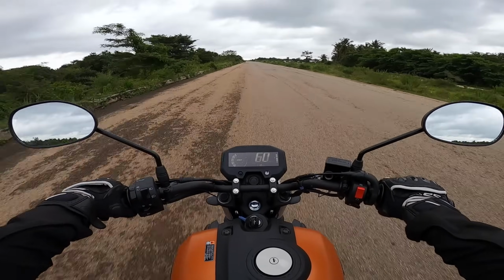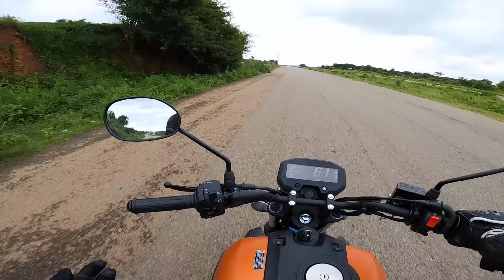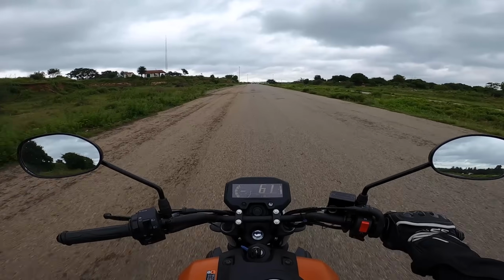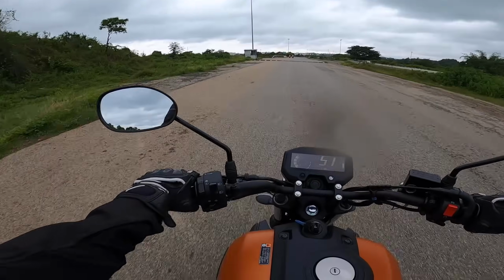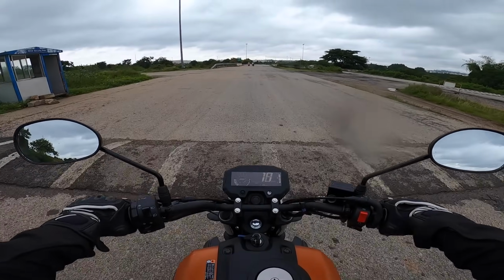Because when I started riding this motorcycle, I thought they forgot to put the foot pegs. Then later I got to know that it's so forward set. Generally it comes over here, and now it is over here. So if you have seen my FZS review, I have to say one thing, that this motorcycle is entirely different from the Yamaha FZS. Even though this shares the same engine, the motorcycle is completely different.